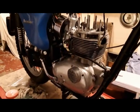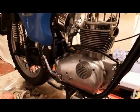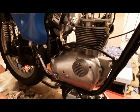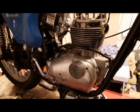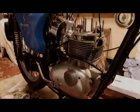Eventually, I was able to refit the kickstart. The kickstart quadrant had to be milled a little bit because it was a little too large, but it's been done now. Still a little bit of a tight fit, but I'm sure it'll work loose. So hopefully that's that side done. Obviously I'll need the exhaust on.